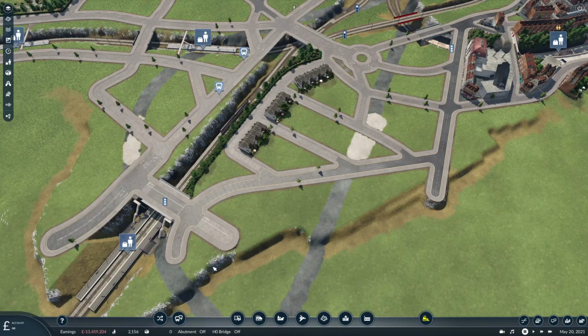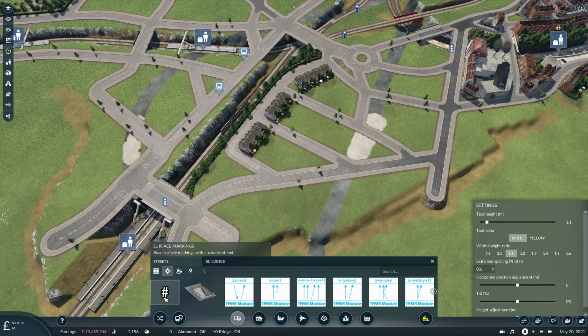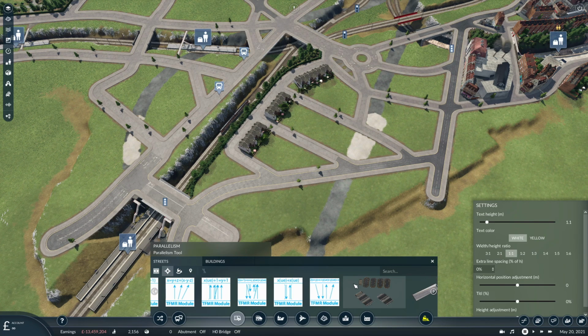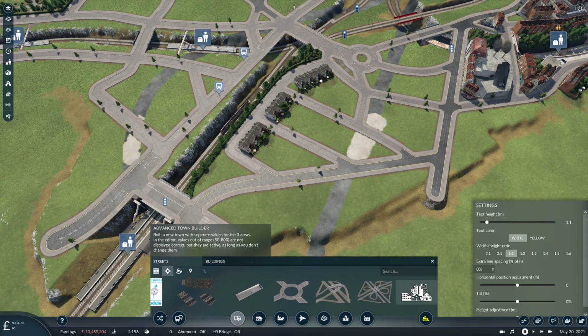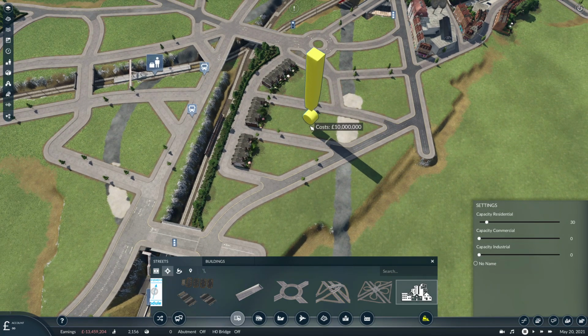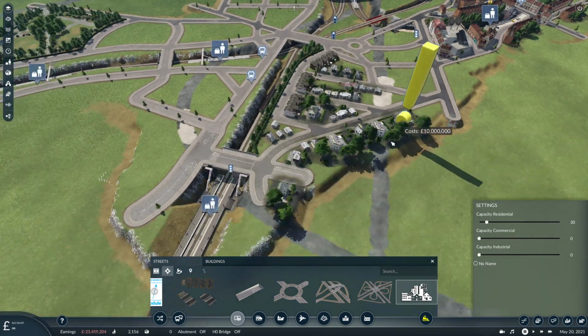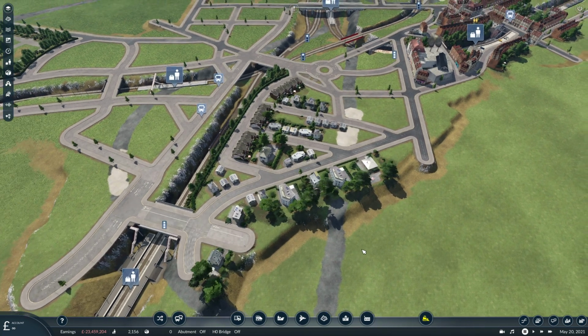Shall we try and put this in? It is hidden under... I believe I've showed you this before, but it's hidden under streets and street construction. And there it is at the end. Advanced Town Builder. Now we're going to have no commercial, no industrial, and only a smidging, maybe 40, 30. We'll just make it small. A smidging of residential. Now, will it work? Yes, well, sort of. It built a few things.